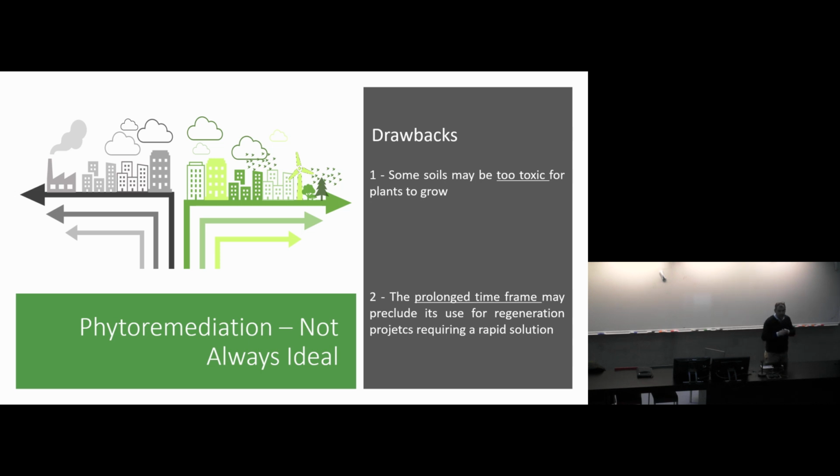Another important issue and problem that we as scientists try to overcome is that in some cases the technology takes a lot of time to work, which may sound strange to me, not because, I mean, a living organism in a very complex and polluted site can respond by decreasing the rate of growth. Okay, nobody wants to be in touch with toxicants and dangerous elements. Not even the strongest plant.